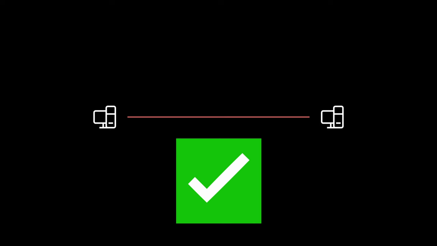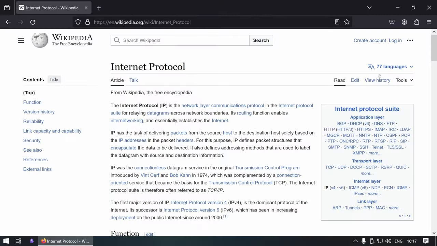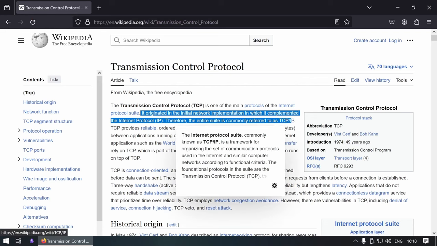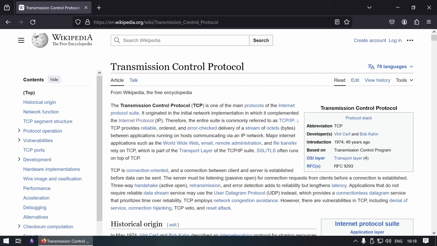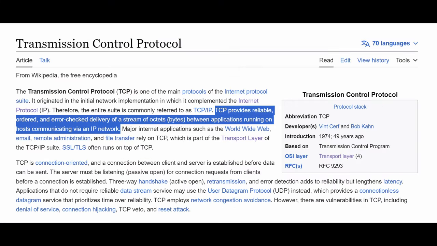So you would say, how does my music play uninterrupted, and I don't hear the song or web page out of order? To be able to reliably communicate with another computer on the internet, we need two fundamental things: locating the target and a reliable communication channel. There are two widely used protocols, the Internet Protocol and Transmission Control Protocol. Together, they are generally referred to as TCP/IP. Internet protocol is for locating network devices using addresses called IPs, and thus the name, and TCP enables in order and reliable transmission of data between them.